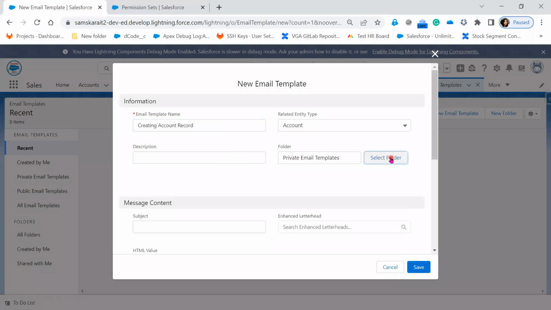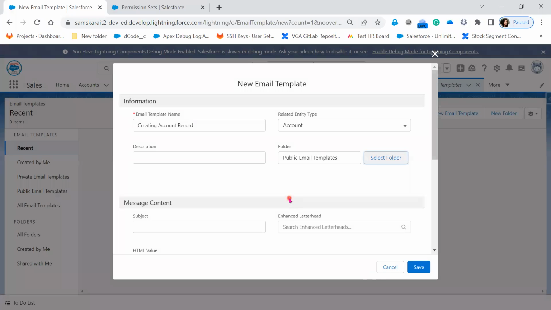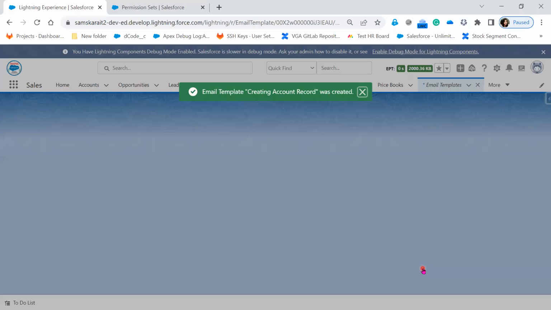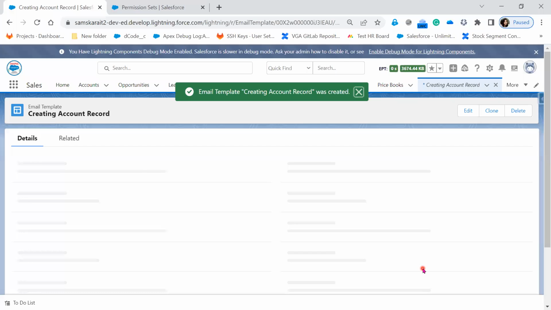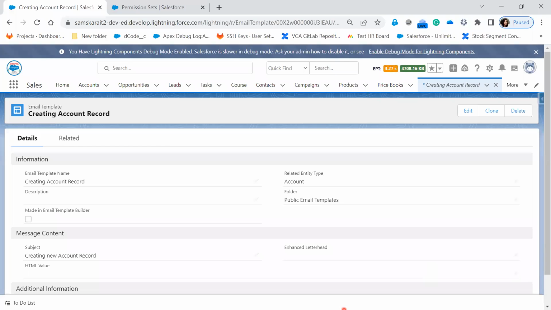You can give a description, and for the folder, you can choose private, or public, which is better so that everybody can access it. The subject is creating new account record. Now click on save. I just added my email template name and the subject.